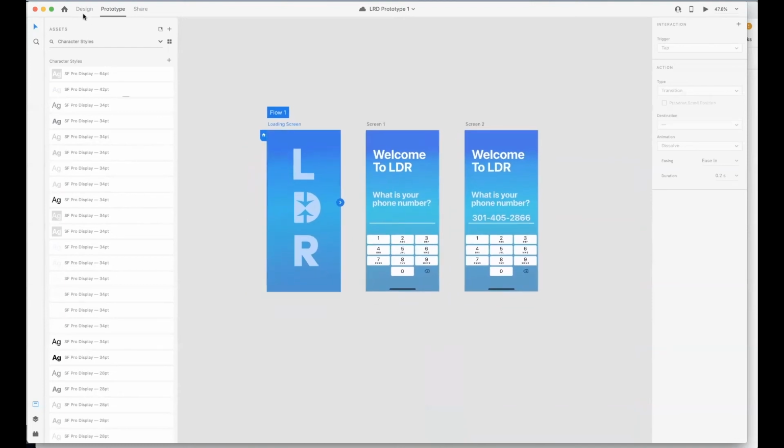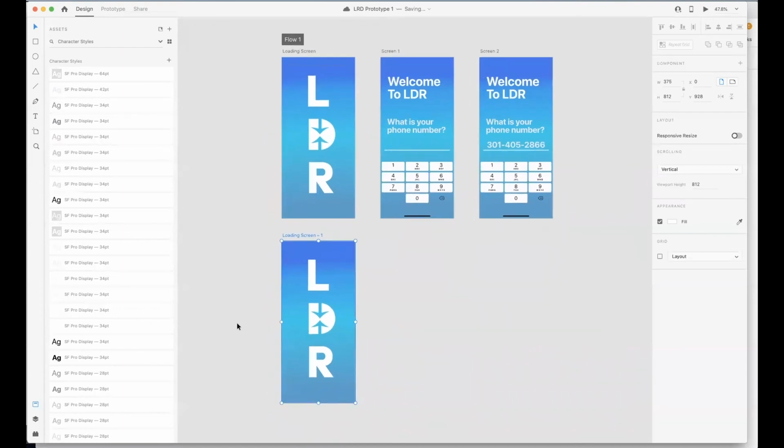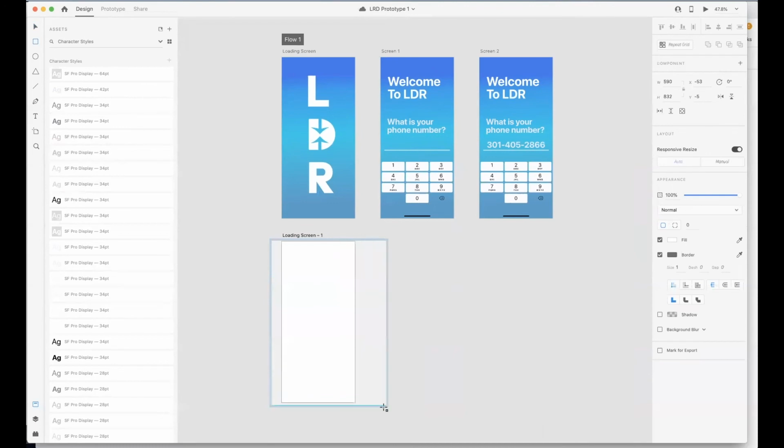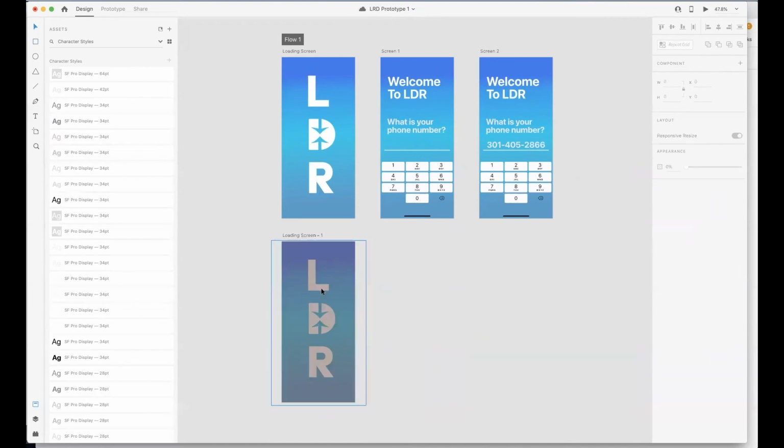Under design, just as an example, I'm going to duplicate this, and let me change the background on this to something that is maybe a little darker.